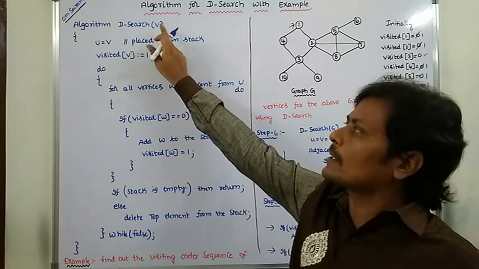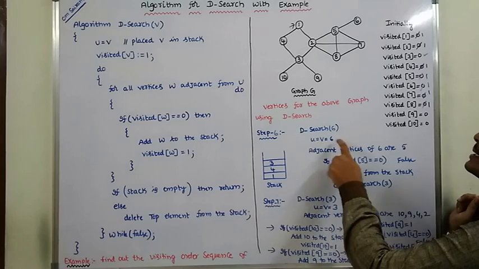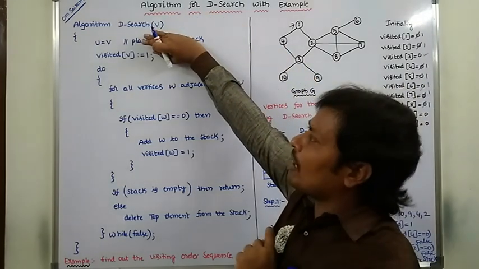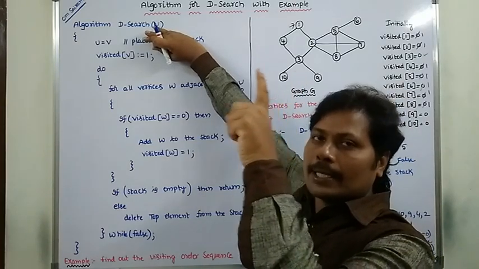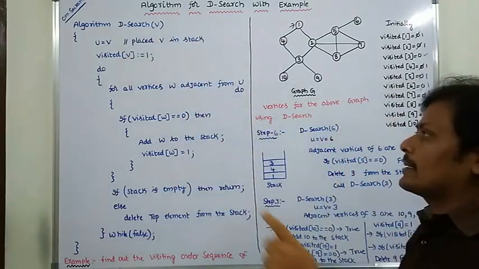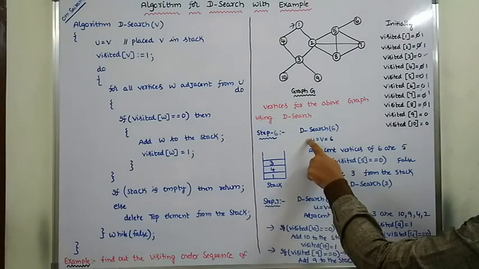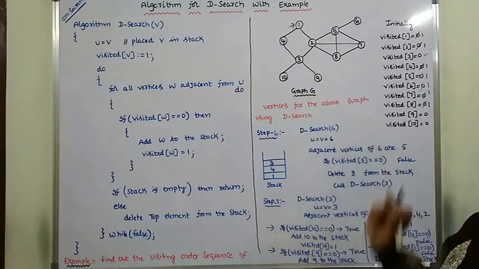Now v is equal to 6. 6 can be assigned to u. So now u is equal to v is equal to 6. So this step cannot be performed. Only at the first time, at the first step, we are using it. In the remaining cases, we are not using that case. So u is equal to v is equal to 6, because v is equal to 6.